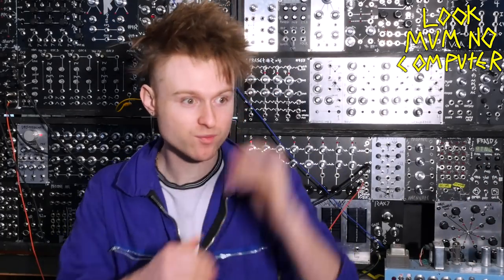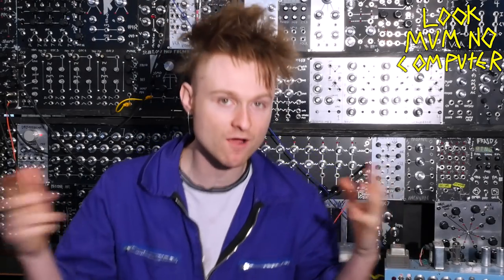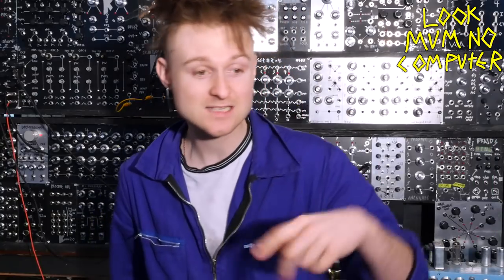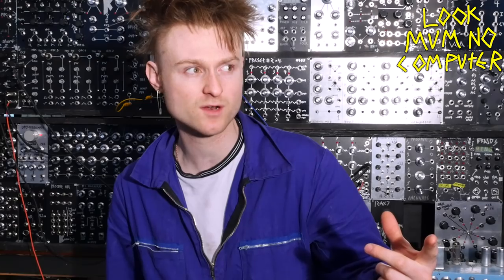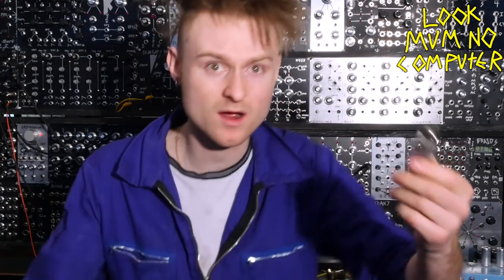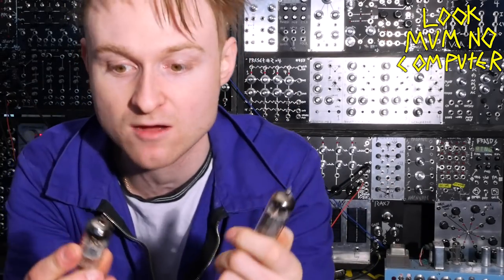You might have seen those amazing bright yellow Metasonics panels or the absolutely insane Nyphonium, which is like an all-valve synthesizer — even the noise is a valve being affected by magnetic fields or something like that. And you're saying, 'Sam, these were out of date in the 1960s, why are they still being used?' That's because they're attributed with quite a warm, distinct, fuzzy sound that sometimes can sound pretty wild.